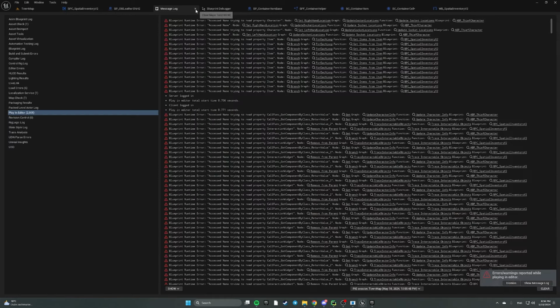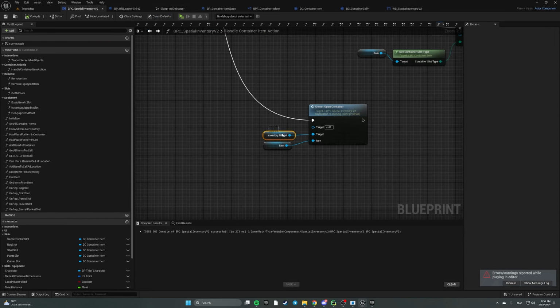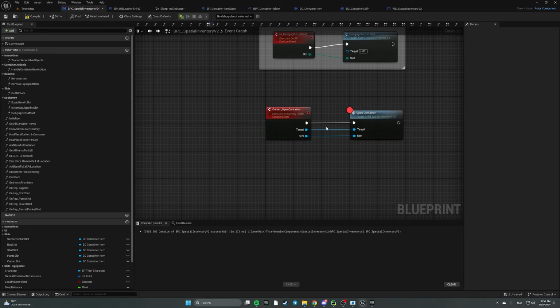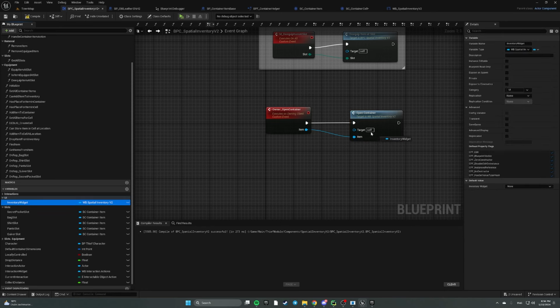So we have to define who is calling the inventory widget. We don't even need to plug it here. We can delete it from handle container item actions. And we also don't need it as an input here, so we can remove the target input. And in open container, we have to plug our inventory widget.